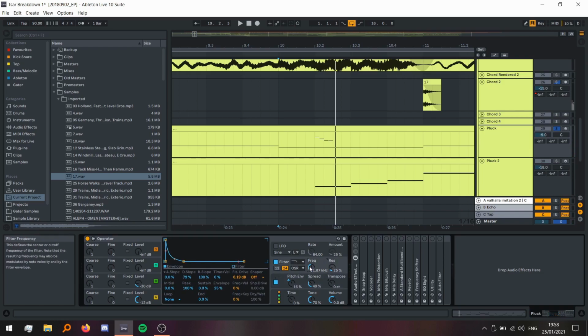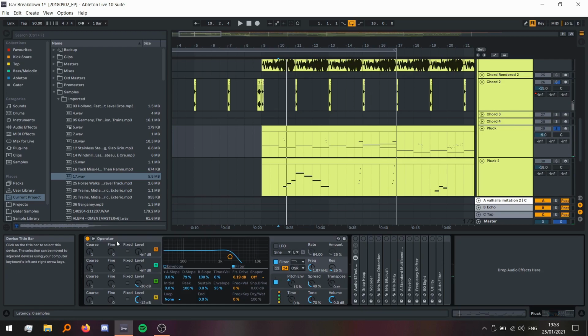And then I just have the filter, which is doing quite a lot of work. I've got an envelope on it, and then using, again, a filter shape here, the OSR one, to distort the sound. That's the operator patch. It's quite a simple one.